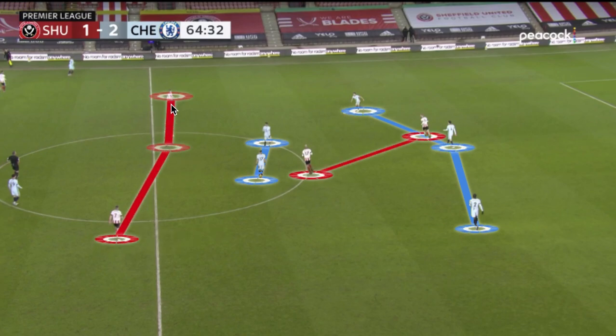and so they started pressing a little bit more, which is why we see these open spaces, and Sheffield United's forwards stagger to try and pin to one side, cut circulation, cut holding midfielders, and then we see the midfielders from Sheffield United step a little bit because they don't have the double support of the strikers to take care of the holding midfielders. So the Sheffield United players will step to try and close down the space, but in doing so, the space opens between the lines, but with pressure on the ball, they look to win it back rather than let Chelsea exploit this.